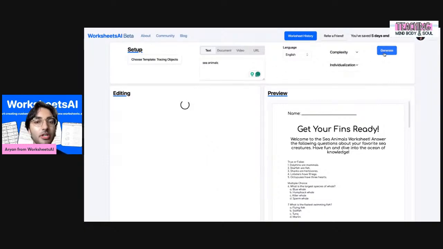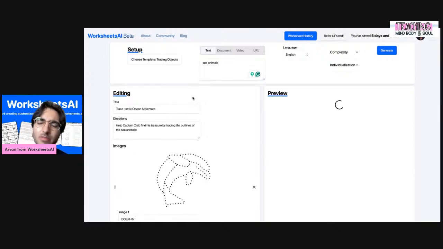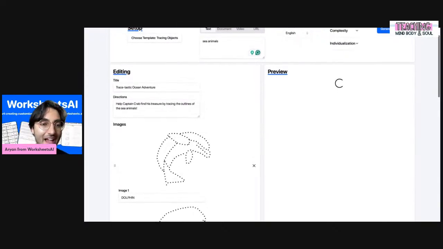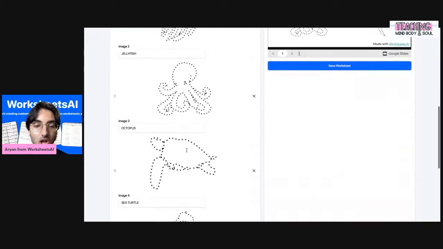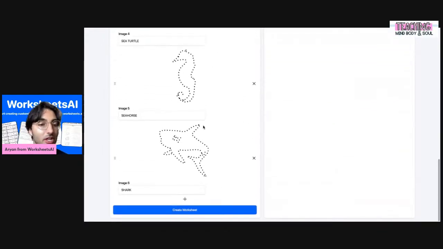So for instance, if I just wanted to create a sea animals tracing worksheet, typically I would have to go online and try to find a dolphin traceable picture, right click, save to desktop, and then drag it all out and create it, and it would become such a hassle. Here we have AI generated copyright free images: dolphin, jellyfish, octopus, sea turtle, seahorse, shark.